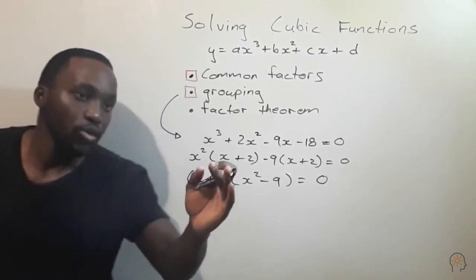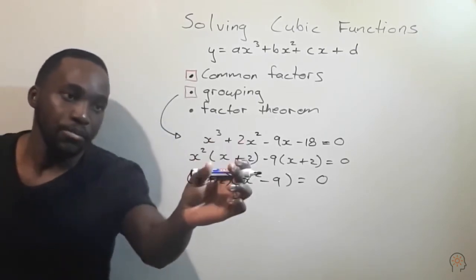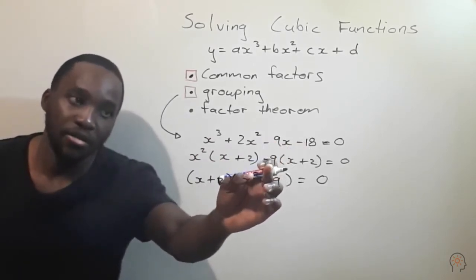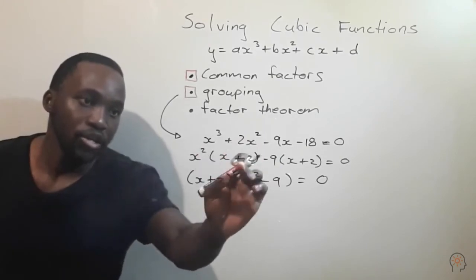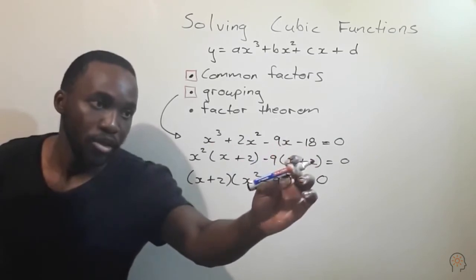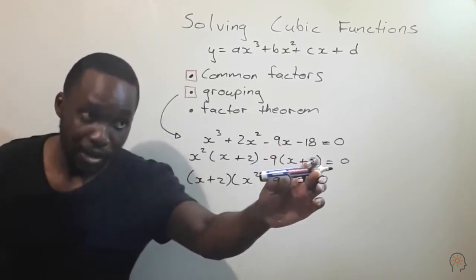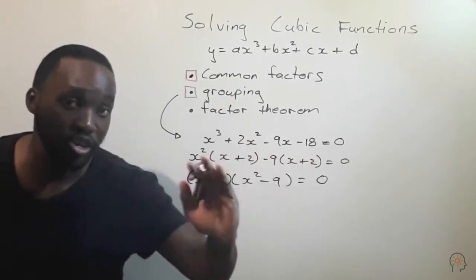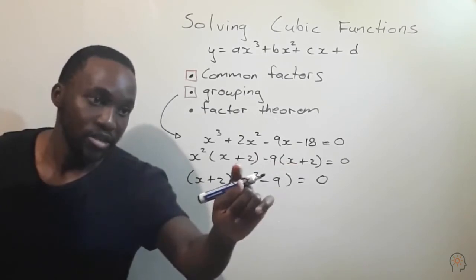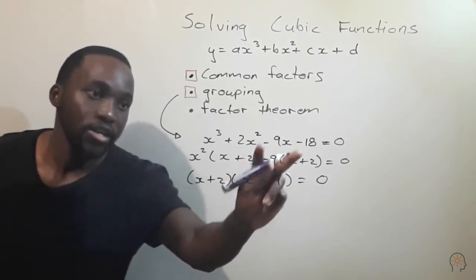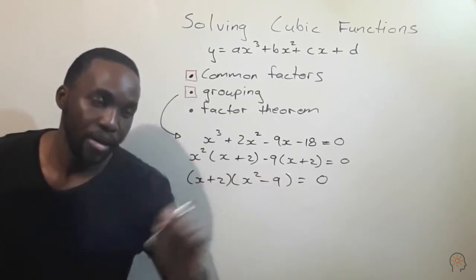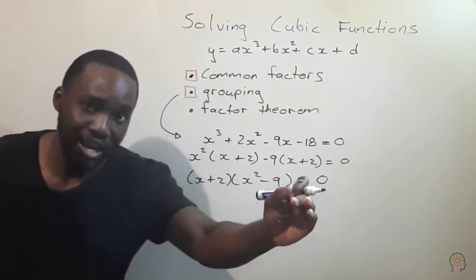So with grouping, all that happens is we know that these two have something in common, which is x squared. These two terms also have something in common, which is minus 9. So if we take out something in common here, we have x plus 2 left amongst these two. If you take out what's common there, we also have x plus 2 left. So with your grouping method, this is a trend you want to look out for. You take out something common, you take out something common, and then whatever is left also needs to be the same. That you also take it out. And then you have x squared there and you have the minus 9 there. So this has been factorized nicely.